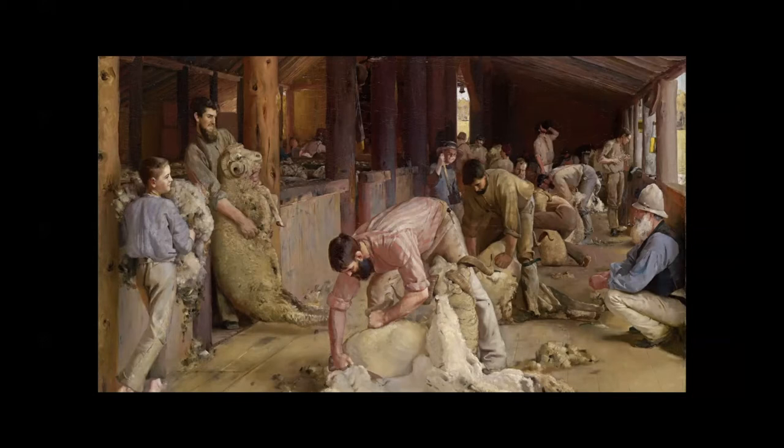Now, in the late 1870s, we know that Roberts was working as a photography assistant in a photographic studio in Melbourne, and he also studied art at the National Gallery Art School in Melbourne. He came back to England in 1881 and did a 3-year study at the Royal Academy in London. We also know that he toured Europe. He went to France and Spain and Holland, and was heavily influenced by the new school of the Impressionists and also by the French realists, people like Courbet and Manet and Millet. And you can see these influences in the works of Roberts.